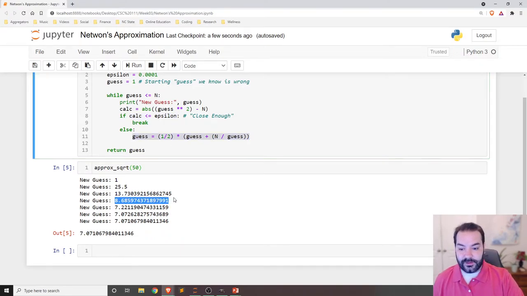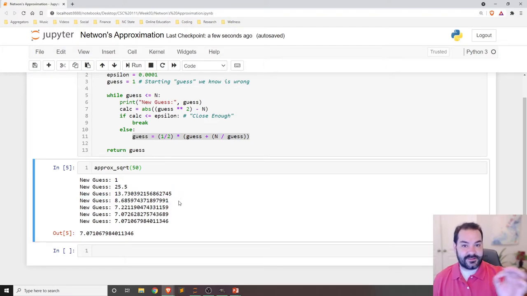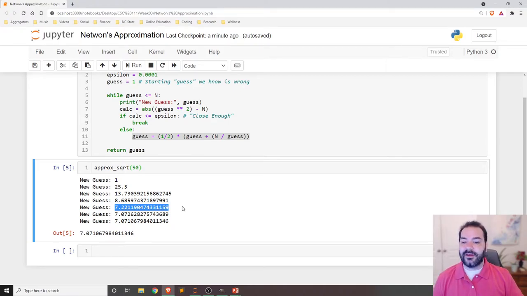And we went with 8.6. All right, well, 8.6 squared, 8 squared is roughly 64, whatever the 0.6 adds to that, still too high, modify it again. So we get to 7.2. Oh, well, okay, 7 squared is 49, but I guess that 0.2 is adding a little too much. We're not quite there.